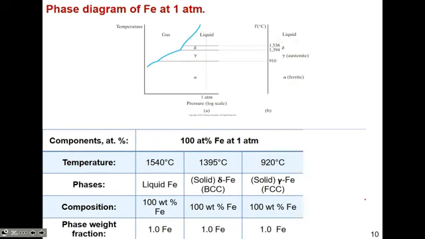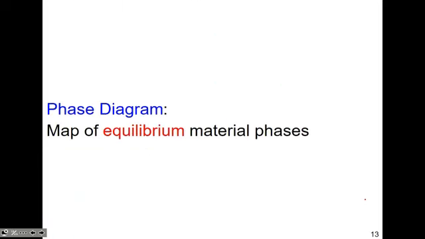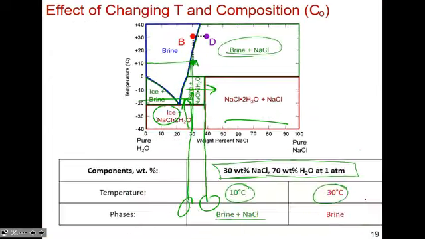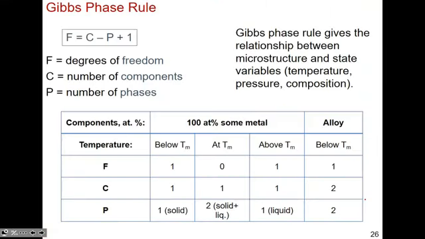It relates the degrees of freedom that you have, like how many non-compositional things you can change about a system, to achieve a certain number of phases. So let me go back to that quickly to drive the point home. F, the degrees of freedom, is related to the number of components that you have, C. So if you have nickel copper, that's 2 components. P is the number of phases. So in binary phase diagrams, we can have 2 phases.